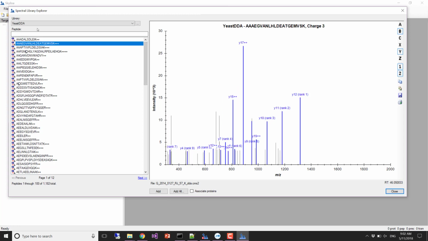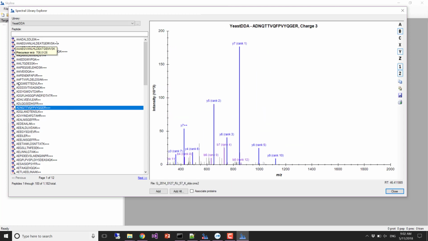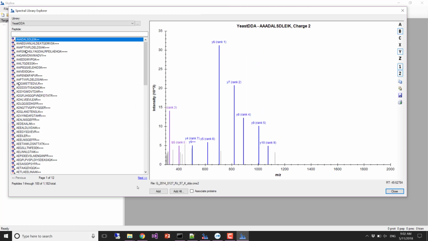When you're checking your library the very first time, you want to make sure that it has reasonable retention times. It might not have retention times at all, which means that you need to contact us and we'll work out why we're missing the retention times, or why your search engine isn't reporting them.